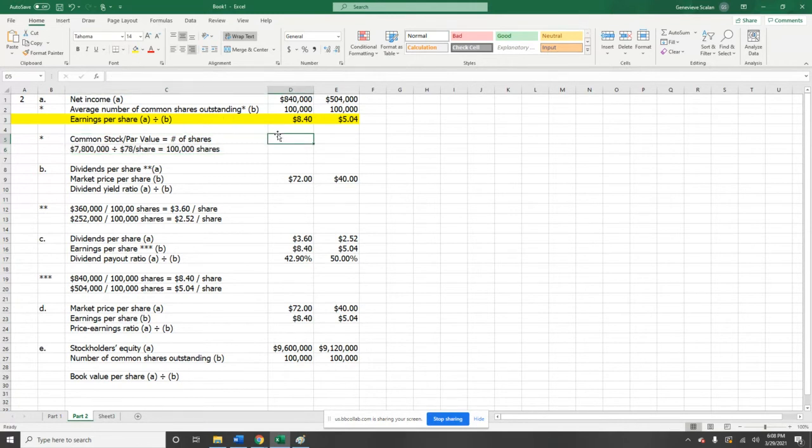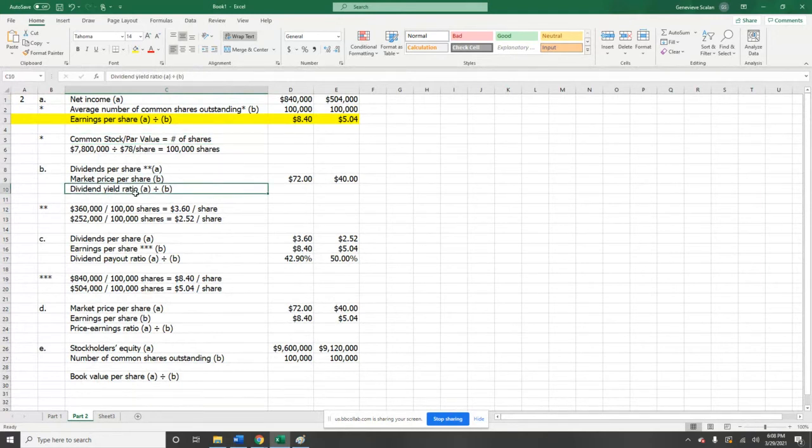Maybe in your problem it'll tell you that, but I could not find anywhere that it told me the number of outstanding shares, even though typically a balance sheet would tell you how many shares are outstanding, or it would just tell you the earnings per share. Then you could back into how many shares there were because you'd know the net income and the earnings per share. Anyway, neither here nor there. That's how you're going to have to calculate your earnings per share and your average number of shares.